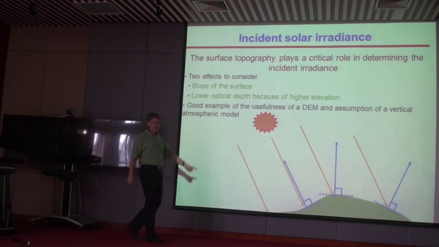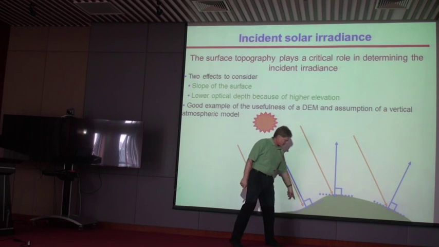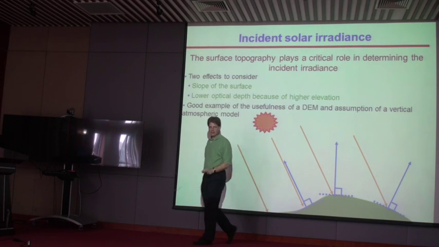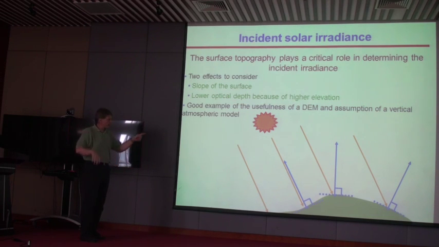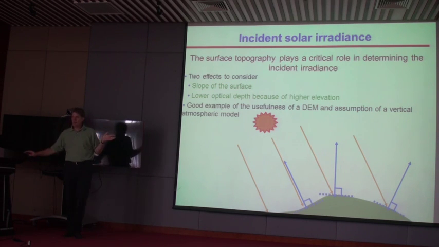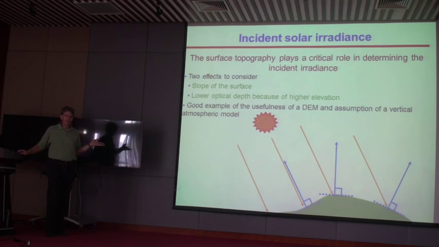Topography plays a role. Cosine effect at the very least. So you get the tilt of the surface, and now you have a cosine effect because of the sun angle on the ground. At the same time, as you change elevation, you're also going to change the amount of atmosphere. And so both of those will play a role. So there's an easy way to solve this problem, which is to go someplace flat.